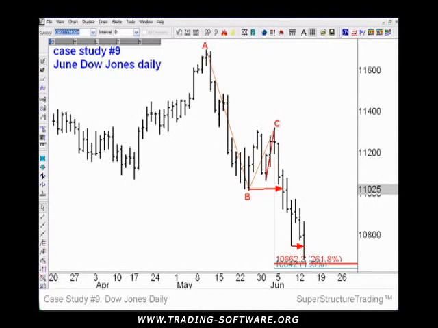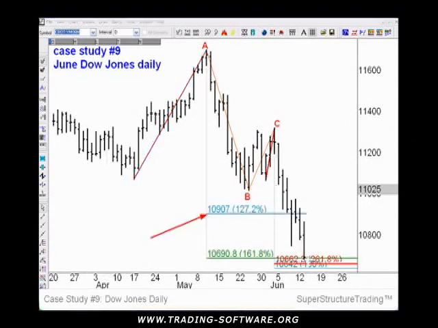But we need one more. We should have one more Fibonacci number in which to average. Here we see this low right here. We can use this range from this low up to point A and project down single-sided. And let's see what we get. Here you see the 1.27 single-sided extension and the 1.618. The 1.618 obviously is very close to the other two. So we can actually think about averaging these three calculations to buy this market for a little pop to the upside. Why? Again, let's review.